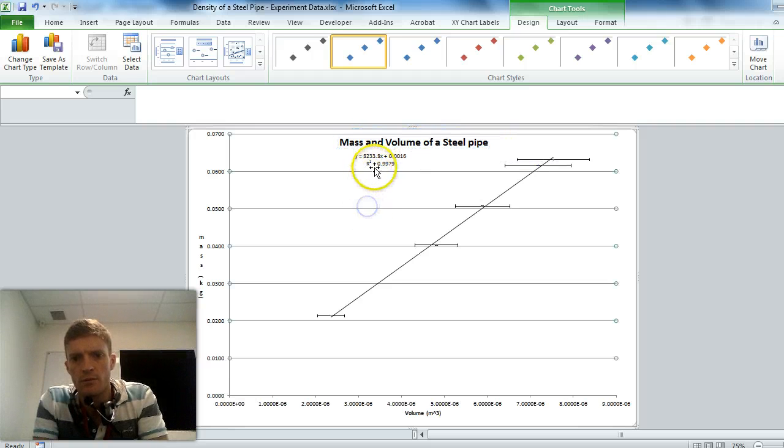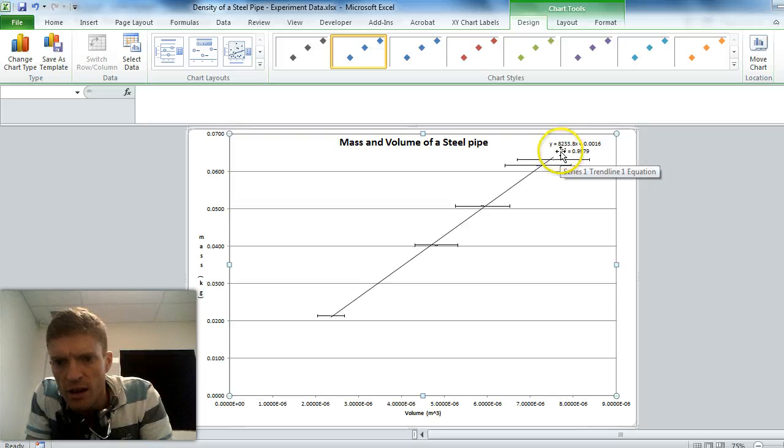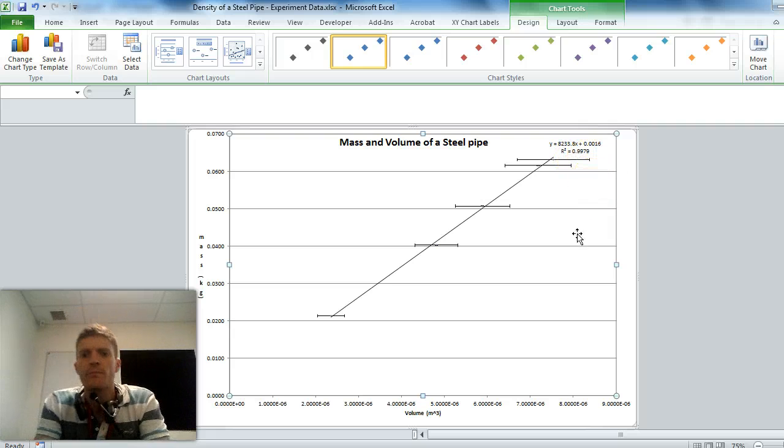Here we go, put that up there. And if we look, it says a gradient of 8,233. And it's 99.7, 99.8% accurate. So that's pretty good. Let's pause there for a moment.